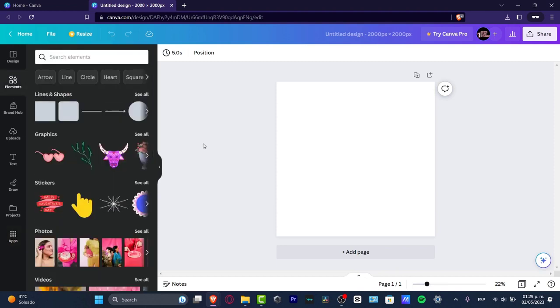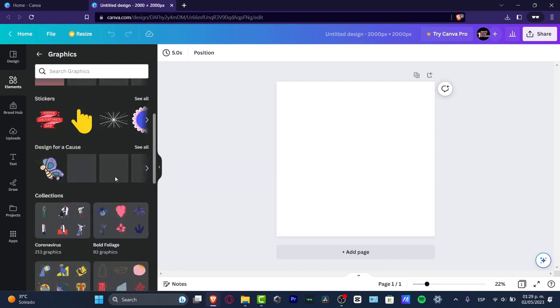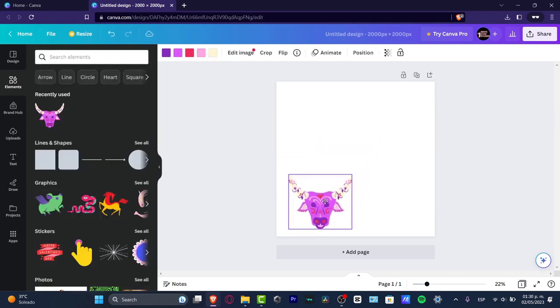Let's focus on elements. Here in elements, I can choose whatever graphics I can use totally for free, to create a collage of what I want to design. Let's say, for example, that I want to use this design that was created by Canva.